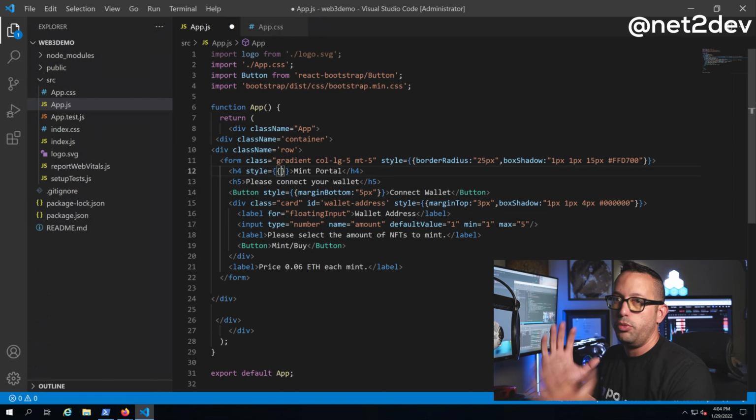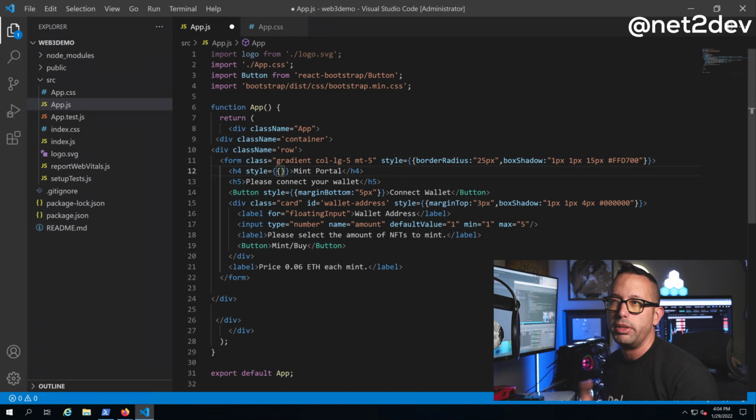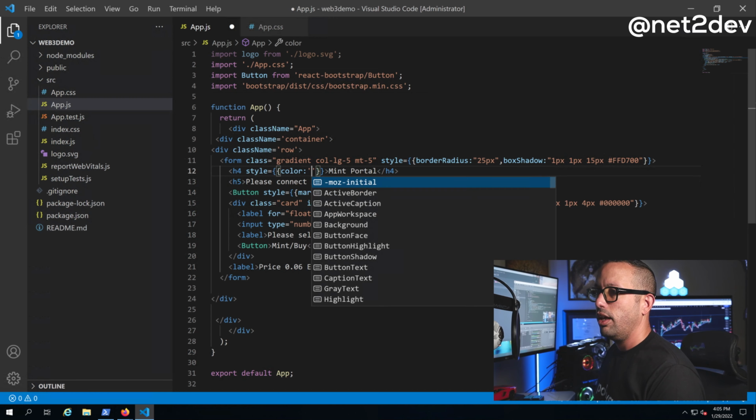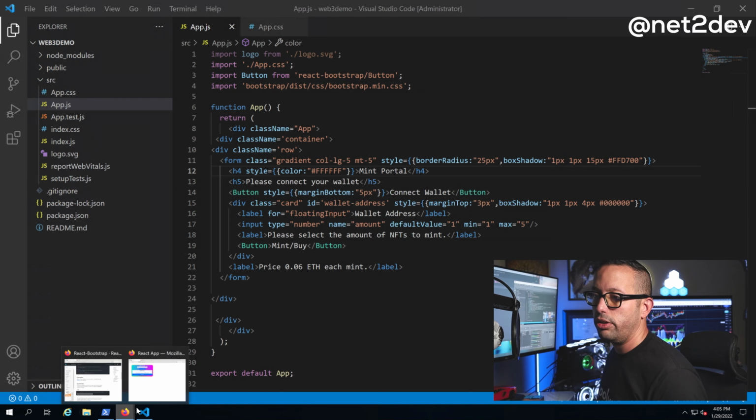I would suggest you build a style object and then call it multiple times, so that you don't need to build a style for each object every time, because that will make the configuration and the rendering a little bit slower as you keep adding stuff. So you want to make sure that you build an object and you stick to that object and you call that across all your objects. Okay. So style, color. The white color is FF, all F. So, oops, I gotta put a pound and 6 times F. Let me save it and see if that color is the one that we want.